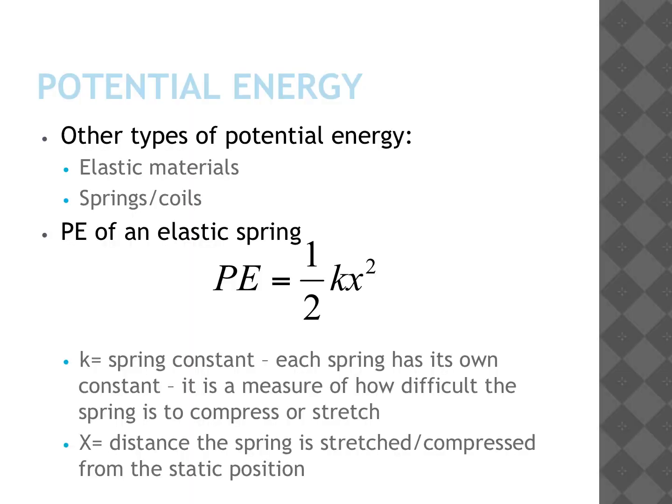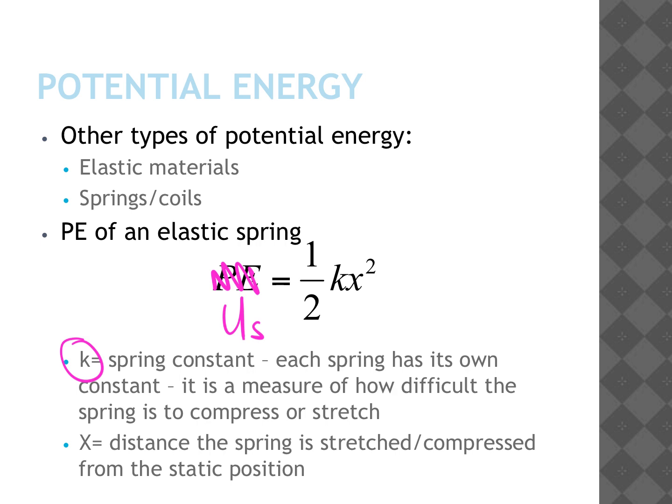The spring potential energy is given by U, and it's 1/2 kx squared. K is called the spring constant, which is deceiving because it's really not a constant. Every spring has its own spring constant, dependent upon how springy it is. Essentially like the coefficient of friction.